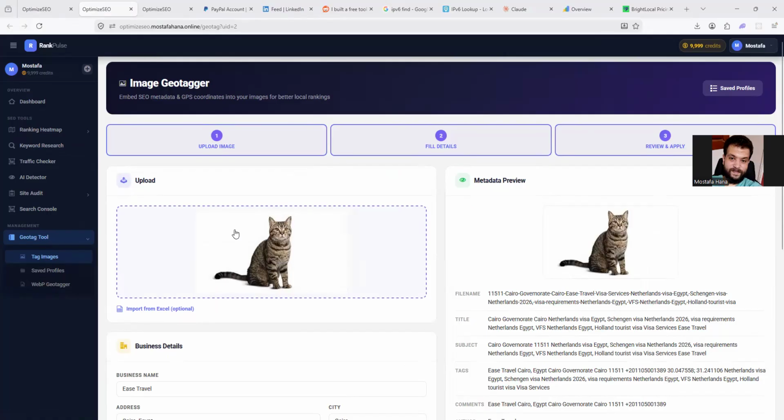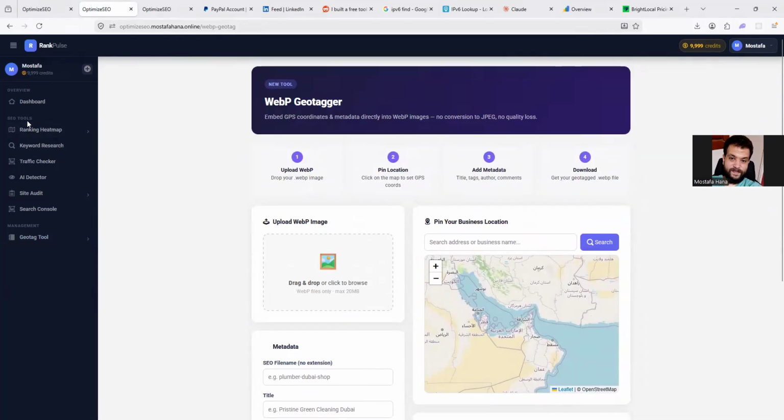So I can here geotag JPG, as I told, or JPEG, but here I can geotag WebP images.